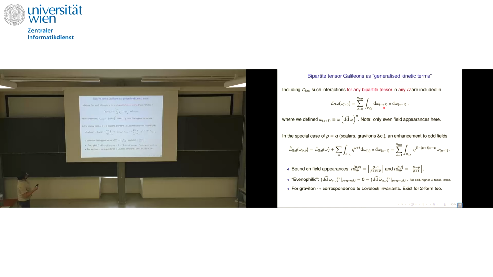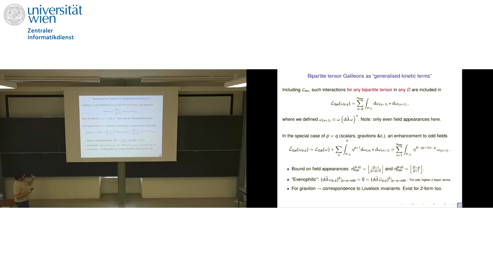Now, this omega n plus 1 is this combination here. So it's omega times d to the omega to the power n. So you see that this has n plus 1 appearances of the field. So here, this Lagrangian that I wrote has an even number of field appearances. You will ask, of course, in the previous Lagrangian for scalars, there was also 3-field and 5-field terms, right? Of course, this reproduces the 4-field term for the scalars, but of course, this works for all P, Q bipartite tensors. You just write it down, and you can ask your computer to do the Berezin integration. I mean, it will spit out something very long, right?